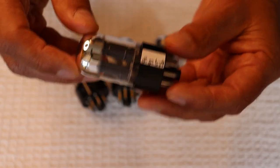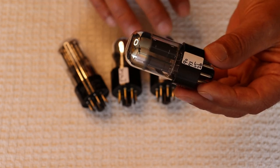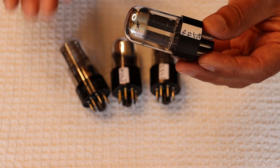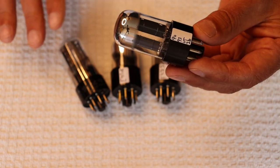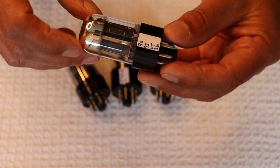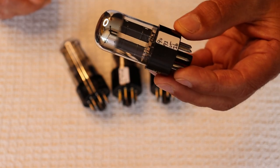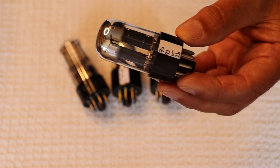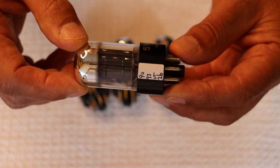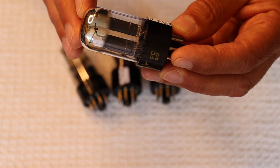Interestingly, we find the Marconi in large numbers used — we don't find a lot of new old stock. We have no idea what happened to the new old stock tubes. At the end of the tube era a lot of things like that happened. Here's the modern Sylvania 6SN7 GTB — it's got angled plates and a shorter bottle. It's not the last version because it's got fuller chrome — a little later on they got better at making vacuum and needed less getter material, so the chrome is a lot shallower.